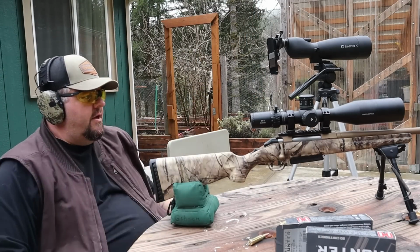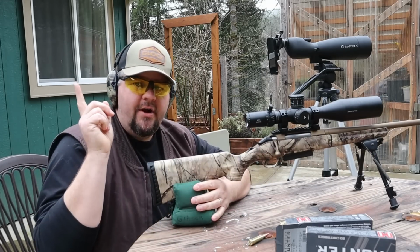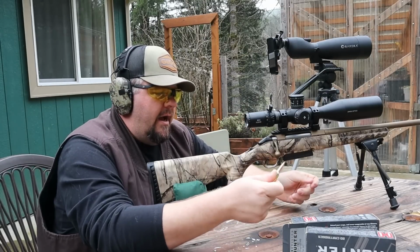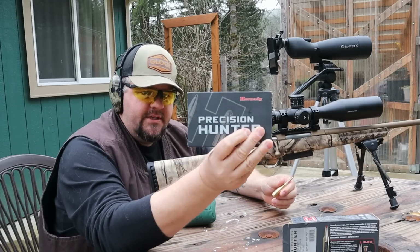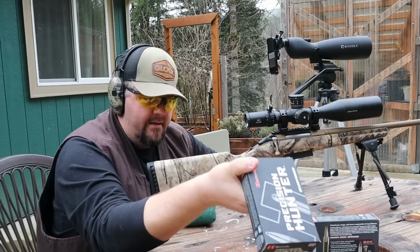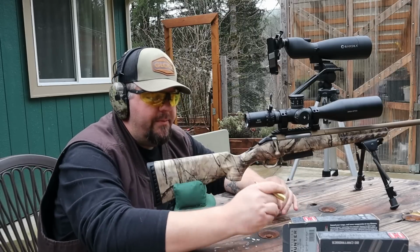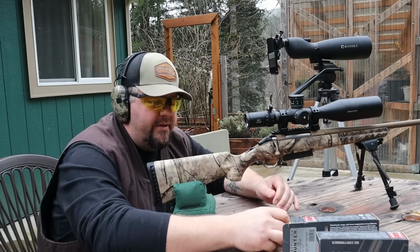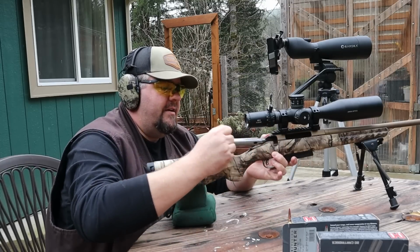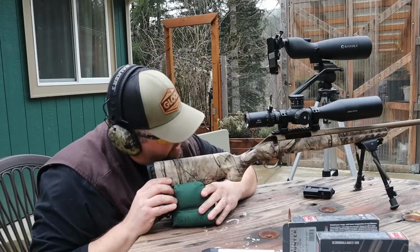Alright, here on the bench, we're ready to do some bore sighting, and if you don't want to watch my process for bore sighting, I completely understand, and I will throw a time signature up here to tell you at what point we actually start shooting if you want to skip forward. What we are shooting today is some Hornady Precision Hunter. This is a 175 grain 7mm bullet, and it's right at 3,000 feet per second. I would have got some of the Hornady Match to test out as well. It's a 180 grain bullet, also rated at 3,000 feet per second, which is pretty scorching for that big of a 7mm bullet. But I couldn't find any. So 7mm PRC is hard to find because it is a brand new caliber. But let's just go through my bore sighting process.